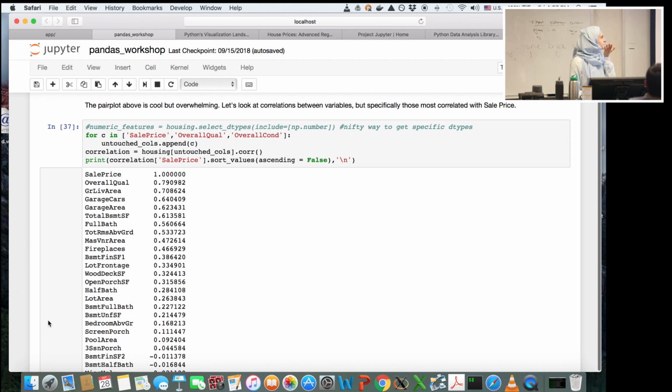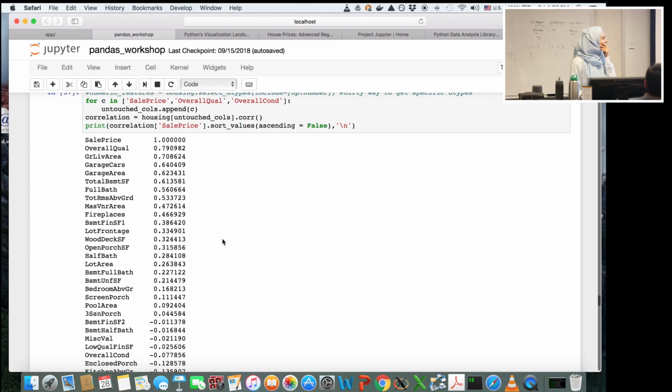So sales price to itself, that's one. And then I've got it sorted to see which variables are the most correlated to sales price. So here, overall quality is pretty high, the living area in feet, cars, and then all the way down to the values that are not really correlated or have negative correlation to sales price. You can use the heat plot to visualize that if you want.